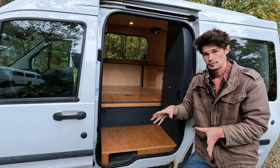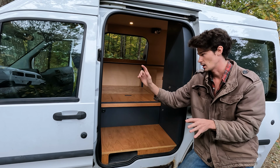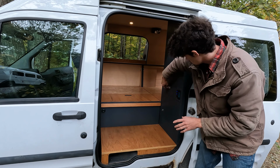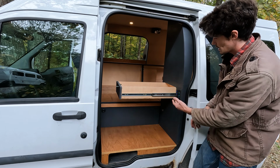This is the driver's side of the van, and this is the sliding door, the main entrance to my build. If I'm parked up for the night, I climb in through the front of the van. I never get out and just go through this door. But I'll show you, I've got this really long drawer that slides out like the entire length of this cabinet.